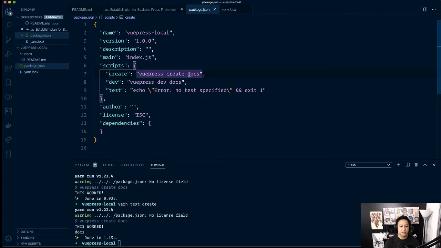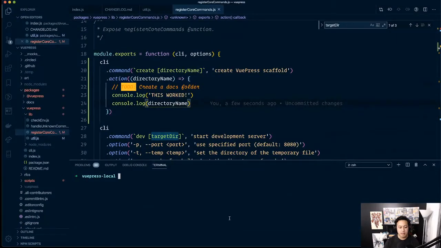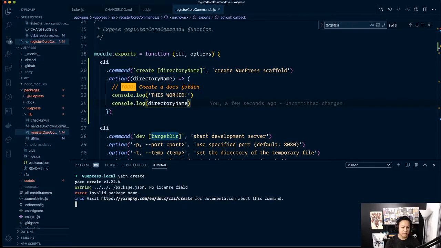Oh right. We're going to switch this out to create dragons. All right. So now if I run yarn create, whoops. Oh right. Yarn link VuePress. Great. So yarn create.